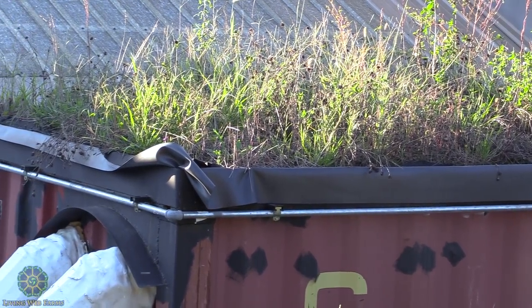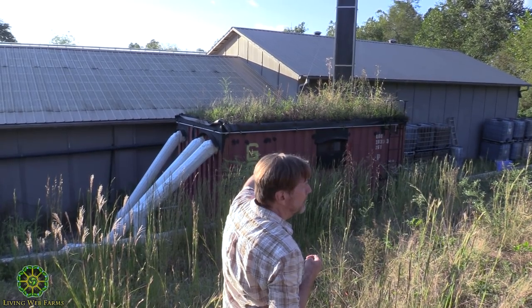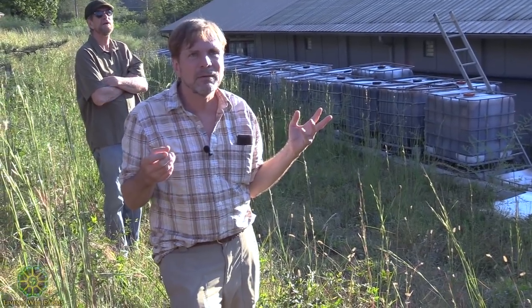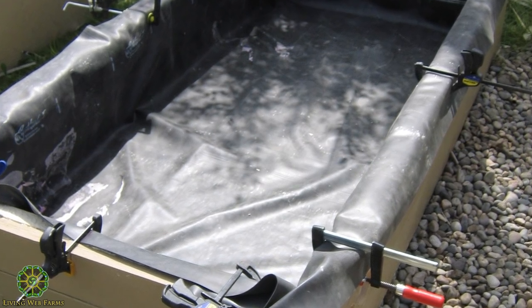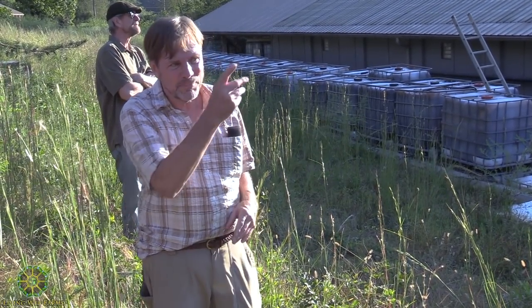What you see that's shiny is EPDM rubber — a special continuous rubber mat used in roofing and in tanks and containers. It's a very inexpensive way of making a big tank. Instead of buying a $2,500 tank, you can get some of that for about $200, build a little plywood box, and line it. So what's in there is just an EPDM rubber liner, then there's a drainage mat — and I'll show you all this inside — and then there's a filter fabric, which is important for the drainage so we don't clog up the drain tubes.